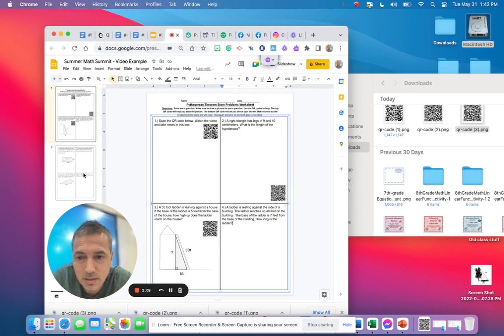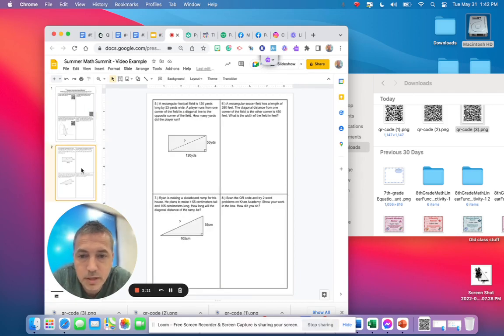So a lot of times, like on the back side of the worksheet, I might not provide any QR codes. So on number 5 or number 6 and number 7, maybe they just need to try them and then bring it to class, and maybe those are the ones you check in class, or you go over those ones together, because the front you shouldn't really need to go over in class, because they should have checked it on their own.